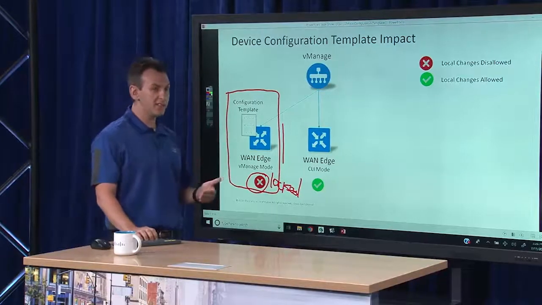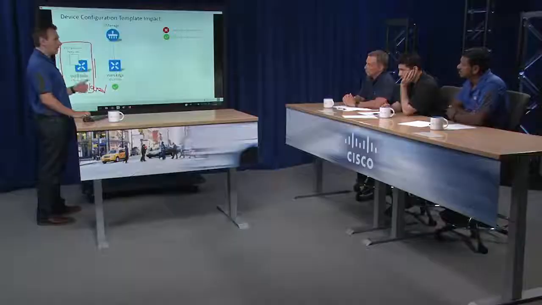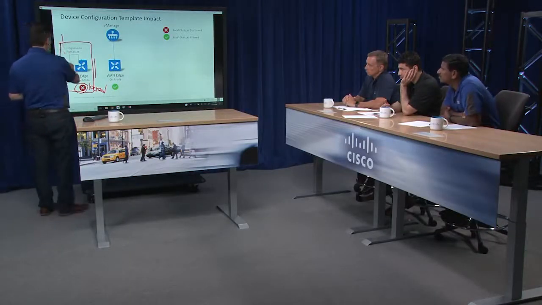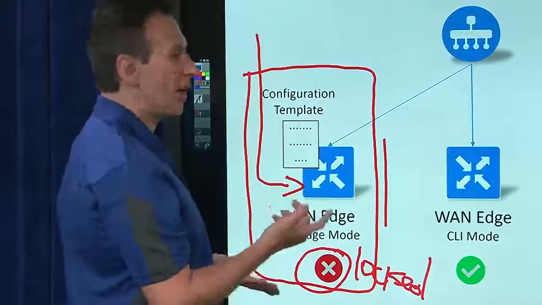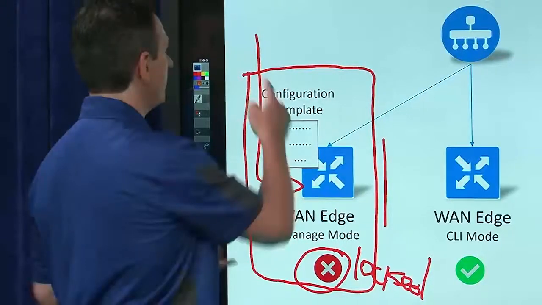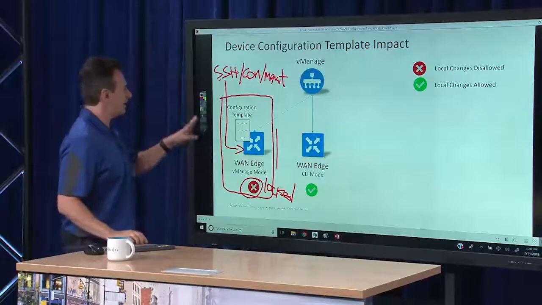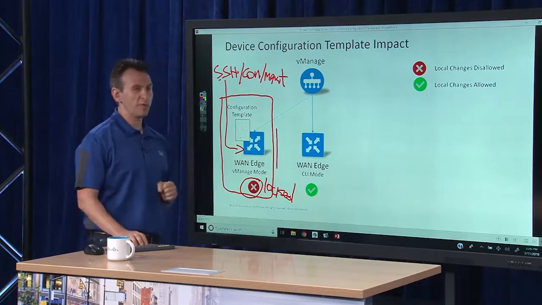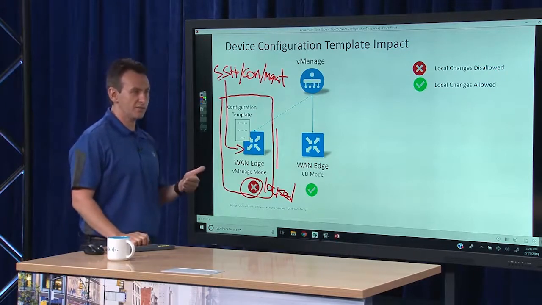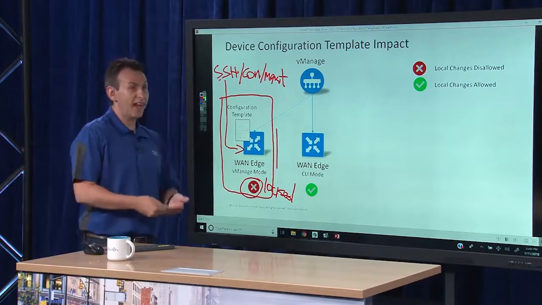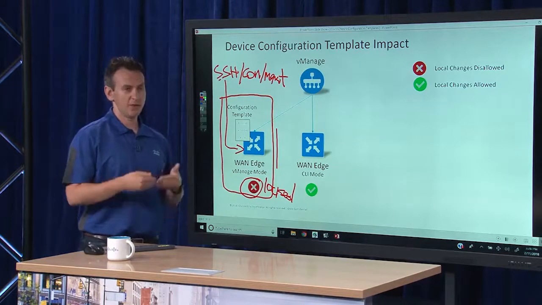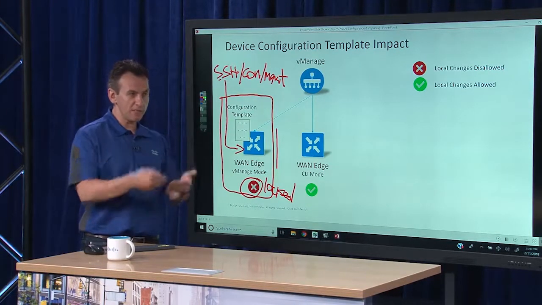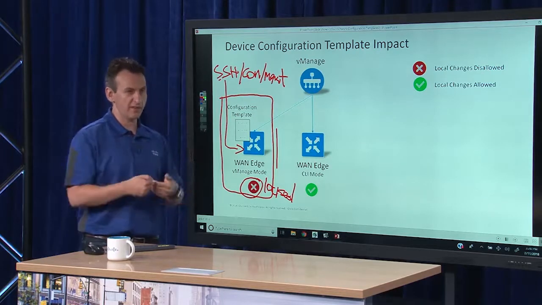So what would happen if somebody did get their hands on this device while it's still connected to the network and somehow were able to access it, whatever way they found themselves on the CLI of the device? They start performing configuration. The system will allow the configuration to be defined. However, the very last step is called commit. The way our structure works is that you have to commit things before they take effect on the device.